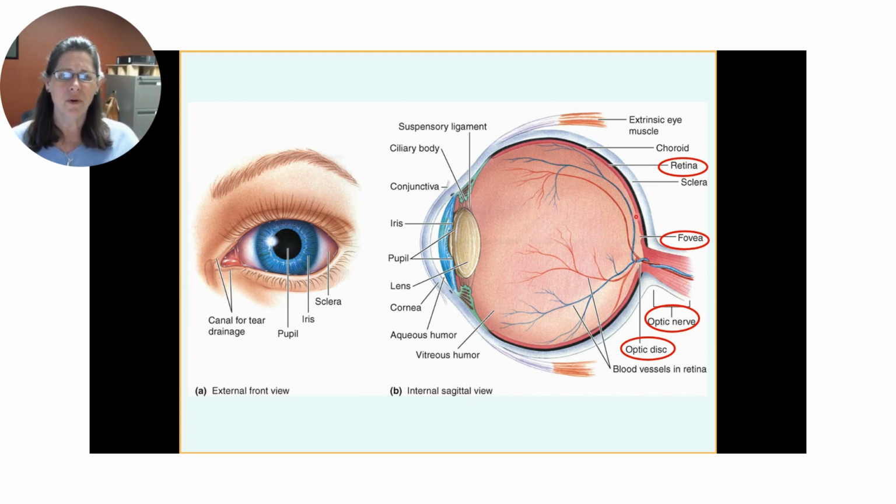Okay, those photoreceptor cells will synapse with other cells, I'll show you in a series, and the axons of those cells form the optic nerve. So they all kind of line the inside of the eye here and they come together forming the optic nerves. These are bundles of axons. Of course, there's blood vessels in there as well. But this spot here where all those axons come together to form the nerve, that's called the optic disc. So any light that bounces on the optic disc, there are no rods or cones there, so it's what we call our blind spot. You'll see that in just a minute as well. Okay.